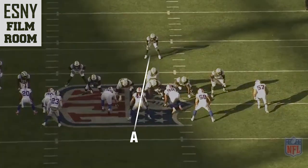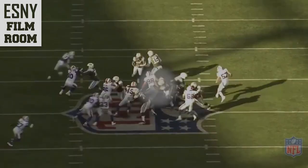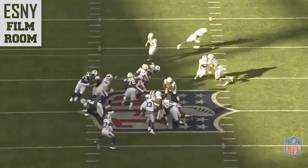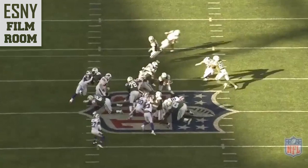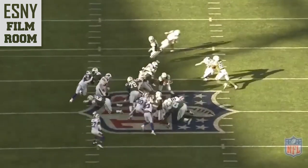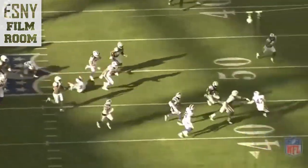There's a fourth and one split zone — split inside zone, supposed to go up the A gap. There's McGuire, there goes the tight end on the split, also a jet sweep. James Carpenter can't get across face, so it looks like it's going to be a loss of yardage. But look what McGuire does — doesn't force it down the A gap, jukes it to the left, jukes another defender, and picks up 13. Most young backs when facing this situation freeze, or they try to lower their shoulders and get the one yard based on getting stuffed.